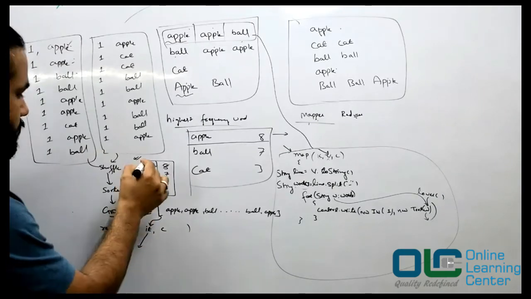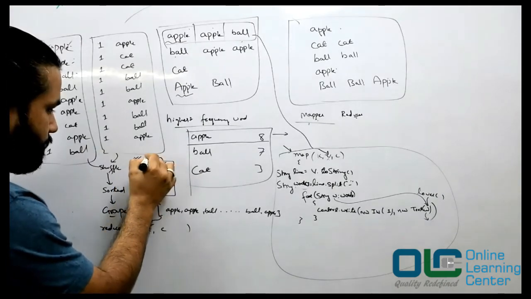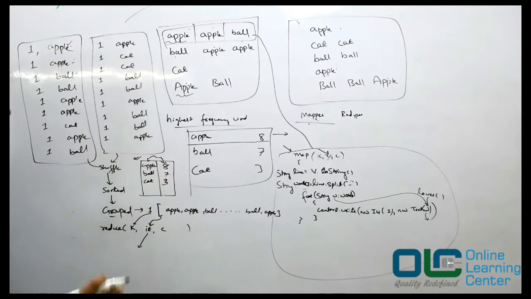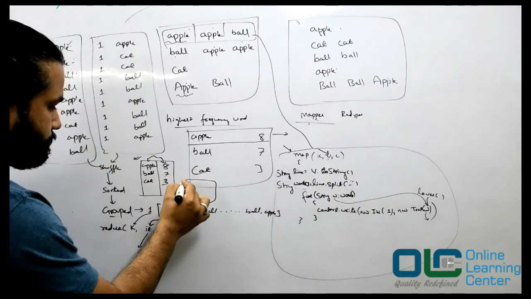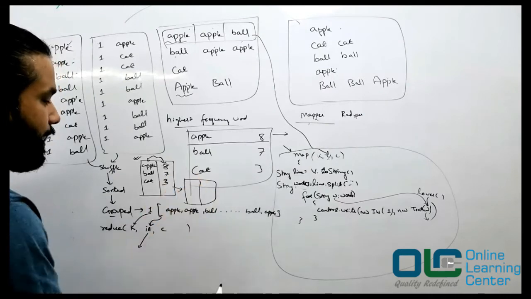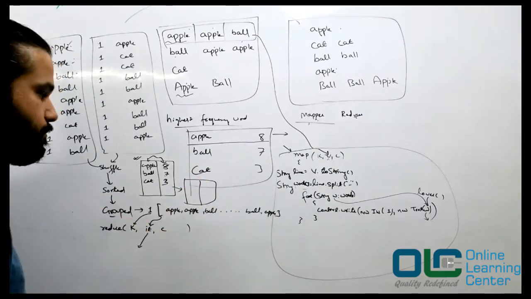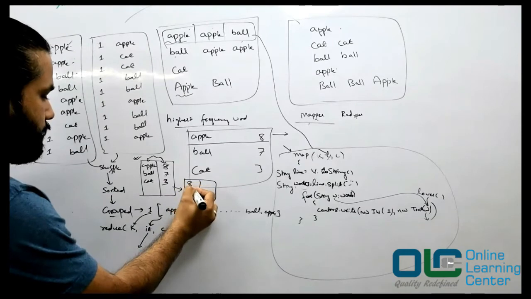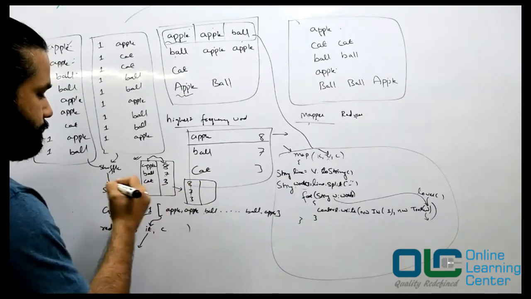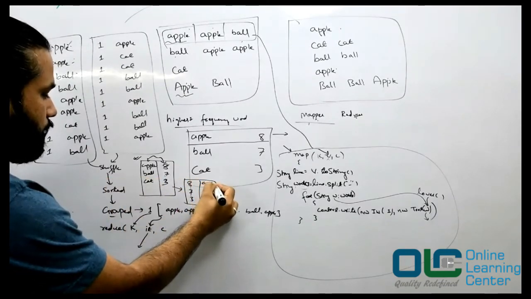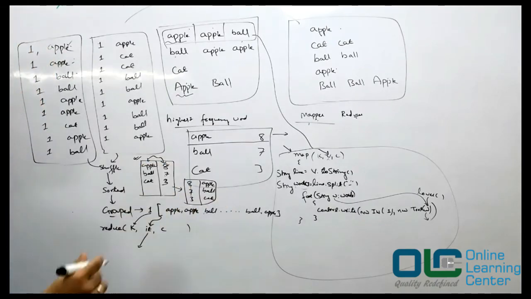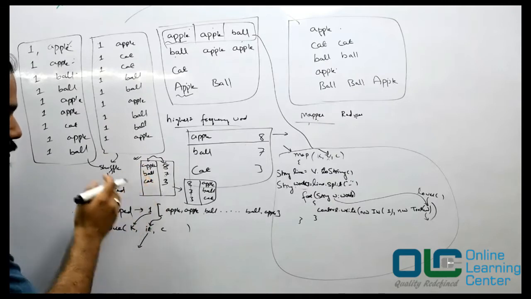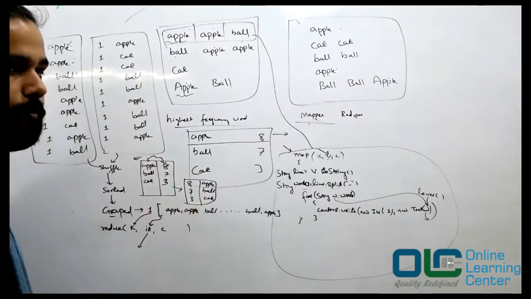So what I'm saying is, this map is what you have right now. I want you to convert this into another map, where key becomes value and value becomes key. So 8, 7, 3. Apple, ball, and cat. Okay, so what I did is I converted this map to another map where key becomes value and value becomes key.